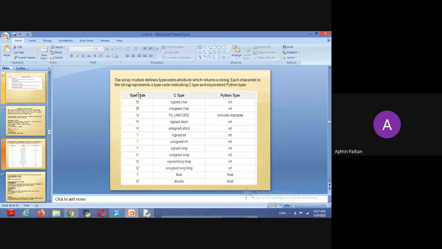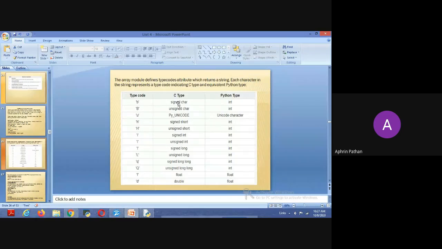So type code is in single code, small b, and C type is a single character, but in Python it should be an integer. Okay, so Python type is integer.